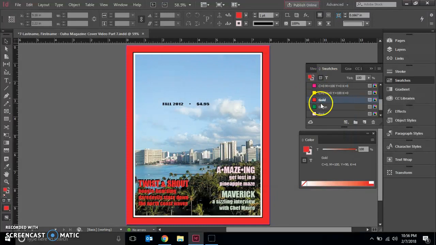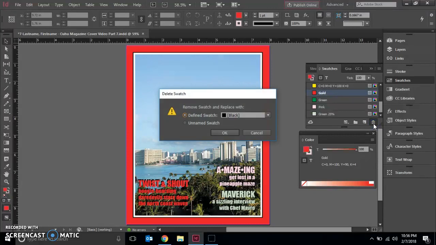And so now you'll see that your gold swatch, even though it's no longer gold, we have that red preview, and then our box is now red since we had been selected on that gold swatch. So now we're going to drag the gold swatch to the Delete Swatch button on the Swatches panel. So going to your swatches, clicking and dragging on gold, and dragging it over the trash can at the bottom. See how that looks like a little trash can? And then releasing. And what should happen is you should get this alert message that says Delete Swatch.